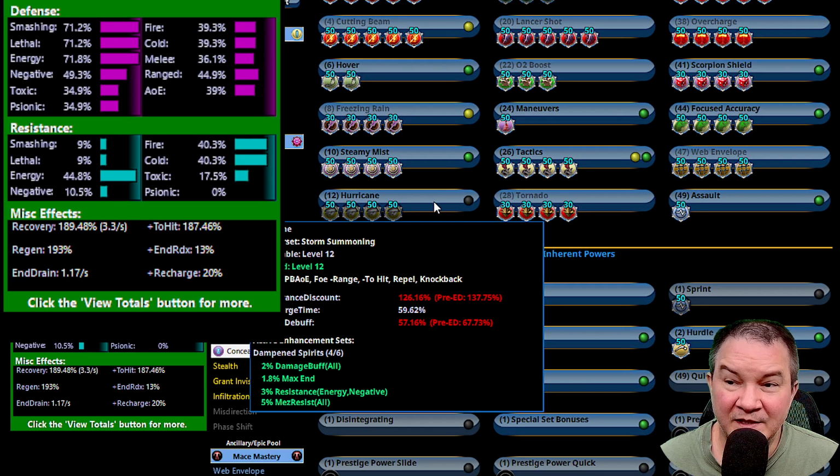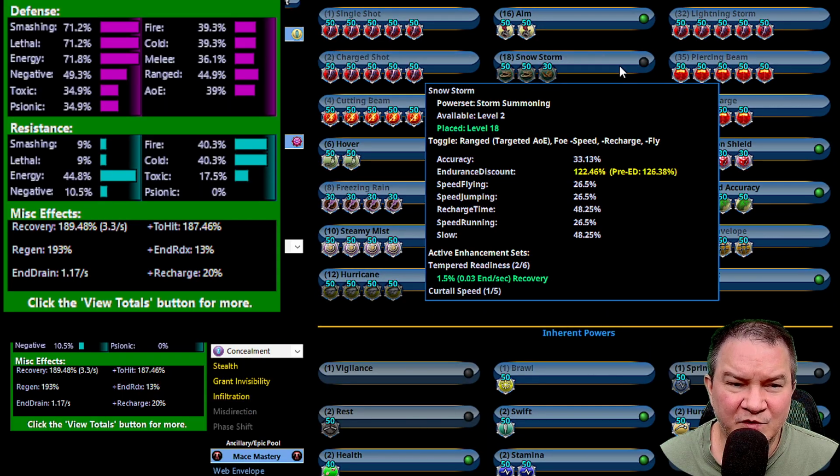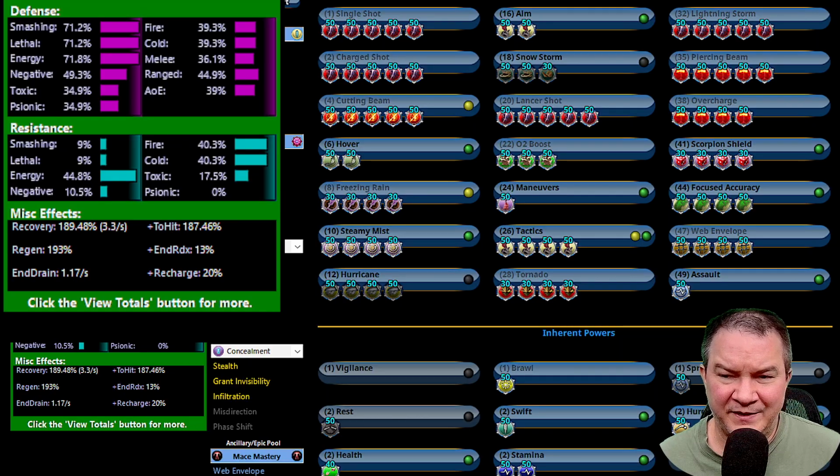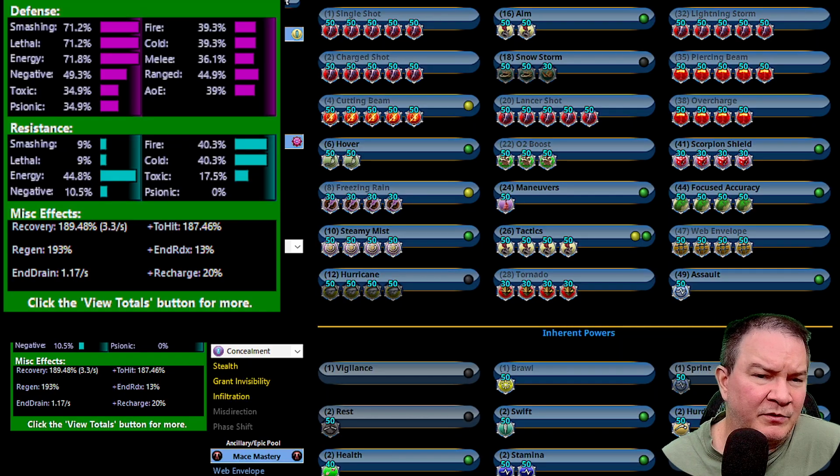And again, remember, I turn on Hurricane, I can now debuff the crap out of people. Snowstorm is going to really drop their ability to even fire with the minus recharge going. Plus, Freezing Rain is going to be knocking some stuff down, slowing things down.